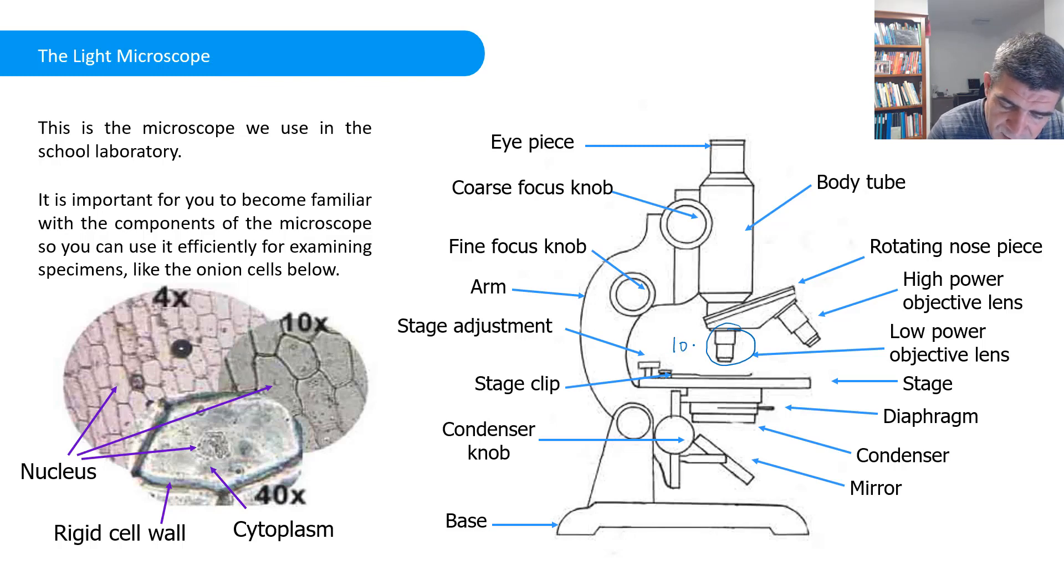And if, for example, this is a 10 times objective lens, then what that means is that the image that's on the stage is going to be 10 times bigger here. So that magnification is going to make it 10 times bigger from that first lens. So if you have an eyepiece that is also a 10 times eyepiece, then you're making the 10 times bigger image 10 times bigger again. So therefore, in this case, in the example I've talked about, total magnification would equal 10 times 10 or 100 times. So this is making a very large image for us to have a look at.